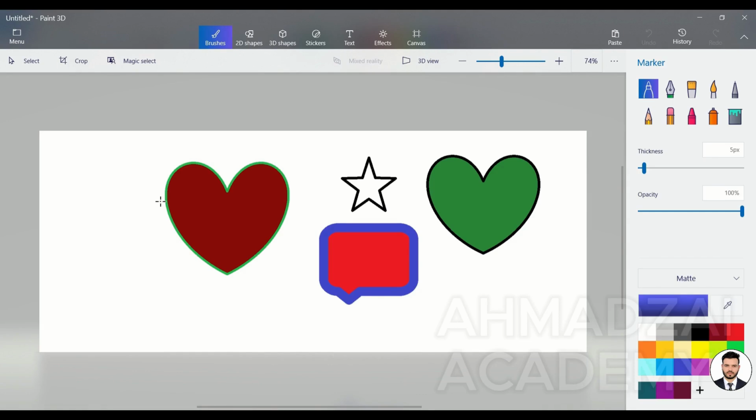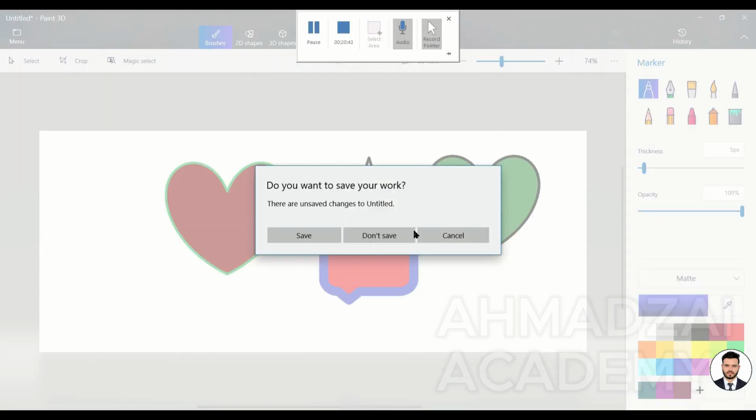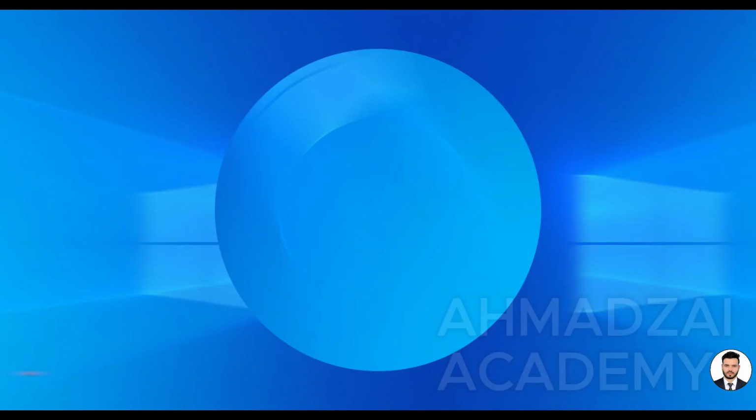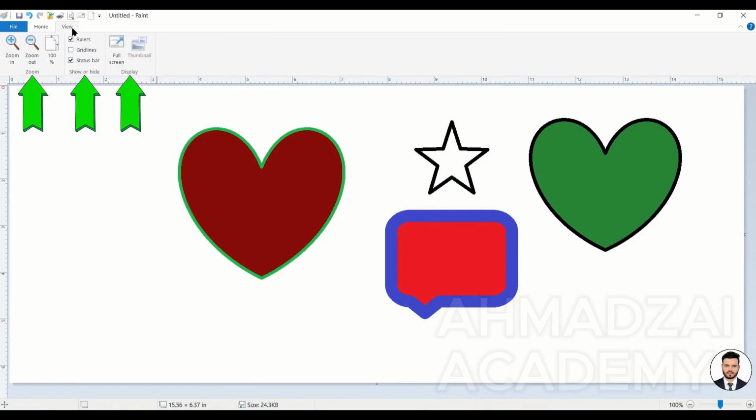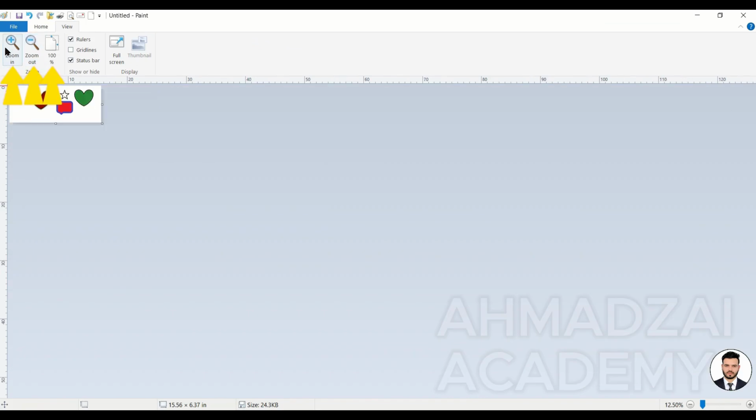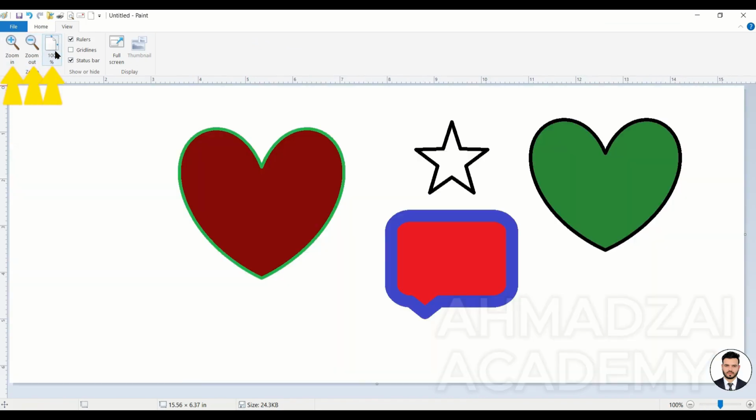It's a new program that has been added to Office in the newer versions of Windows, while on the older versions of Windows, we used the same Paint that we worked with before. There was only that same Paint. This Paint 3D didn't exist. What do we have in the View tab? After the Home tab, in the View tab, you have the Zoom category, the Show Hide category, and the Display category. In the Zoom category, for example, you have Zoom Out, which zooms out the page or sets it to 100% view for you.